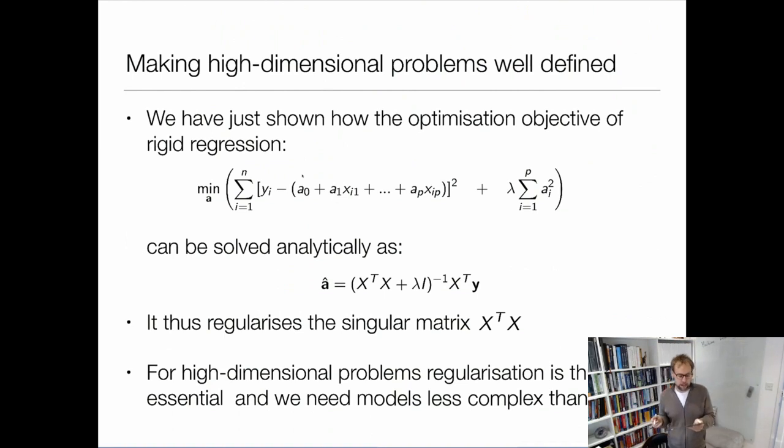This is basically just to summarize what I just said. If we had the standard linear regression problem I would have the issue of a singular matrix but if I add this regularization term then my analytical solution changes, gets this additional term here and this makes, this helps me to now be able to invert this matrix. The previously singular matrix X transpose X now becomes non-singular and I can invert it. This is how regularization really helps high dimensional problems.